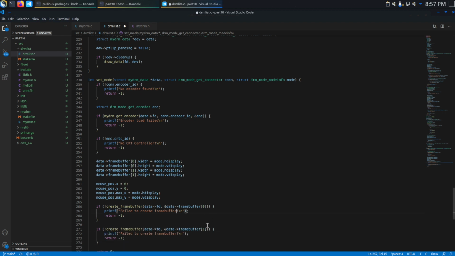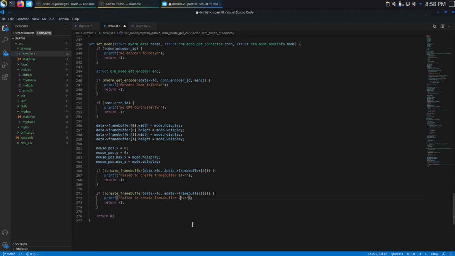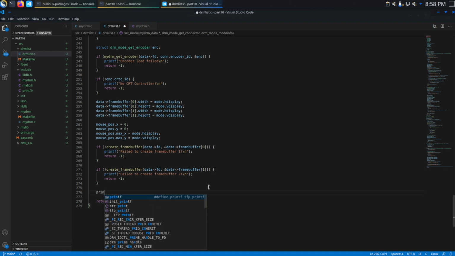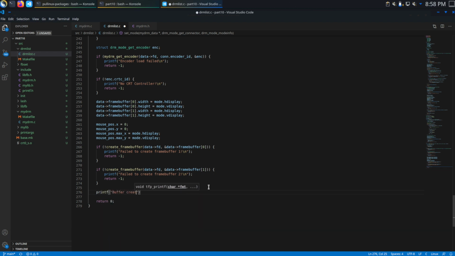Frame buffer 1, and we'll just say frame buffer 1 and frame buffer 2. So now that we passed there, we know we've created our frame buffers successfully. I'm going to print out some of the details. Buffer created with size %d, dot size.